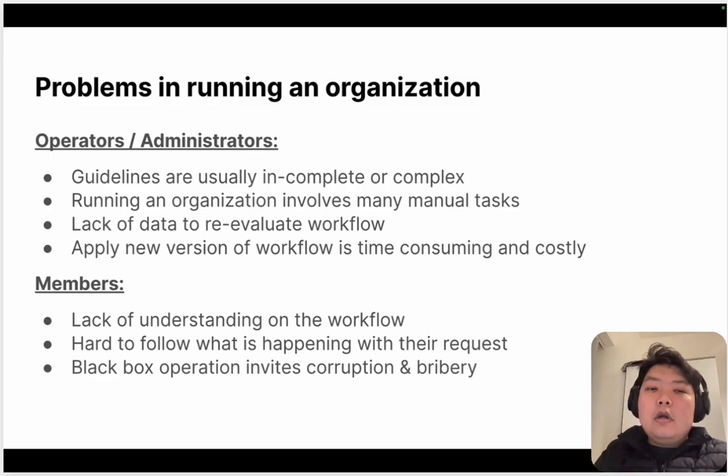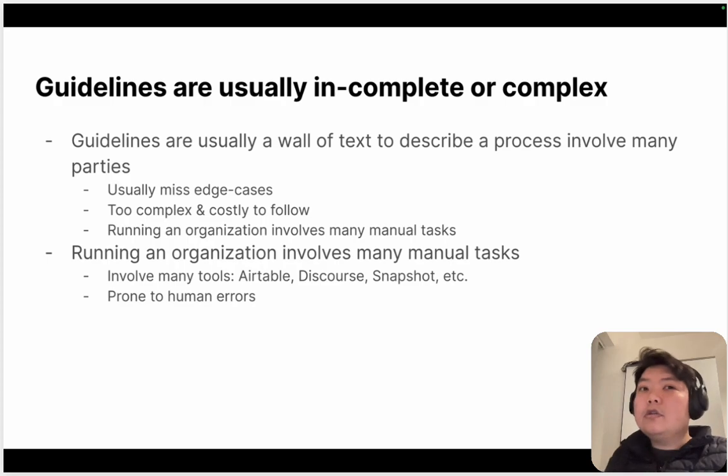And for members, because guidelines are usually complex or incomplete, it's very difficult for them to understand it, and very difficult to follow what is happening with a request. That means the workflow is a black box, and a black box invites corruption and bribery. Let me go into detail.